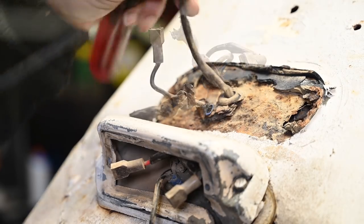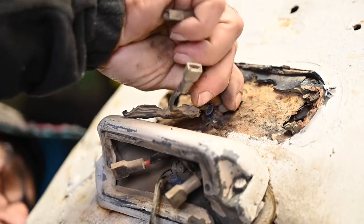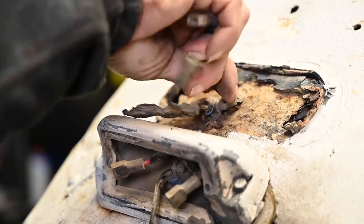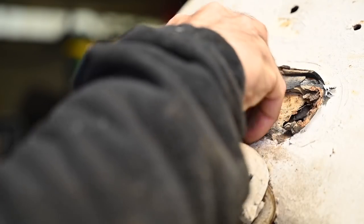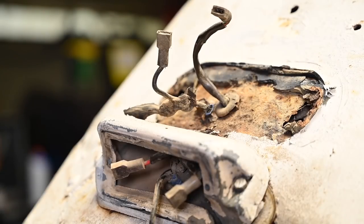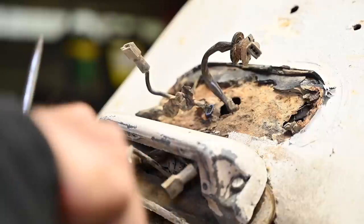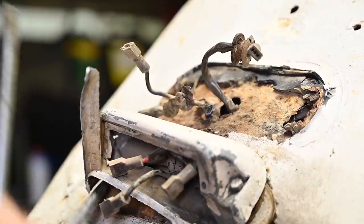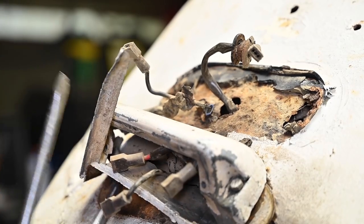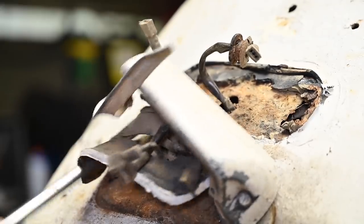So this is the blinker. Let's see where this goes. And that's running inside one of those channels inside the fender, so that's going to be a bit tricky to get it out. And try to get this guy off on this side. Now this guy, I don't worry too much about it because that guy is broken anyway. Whoops, that was a screwdriver.